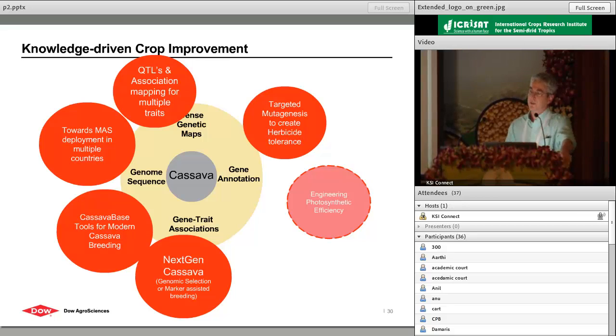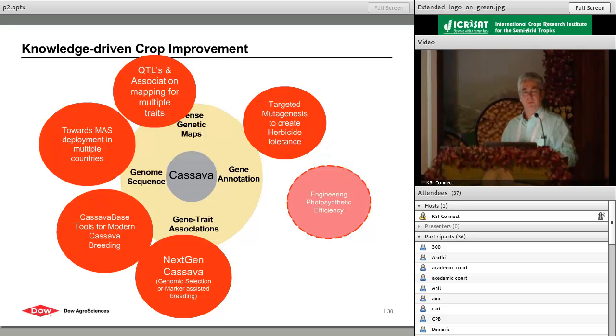And with genomic selection, you can make a decision on that one plant. So that's the point of genomic selection for cassava: to cut down that really extended timeline that cassava has to go through because of its genetics.